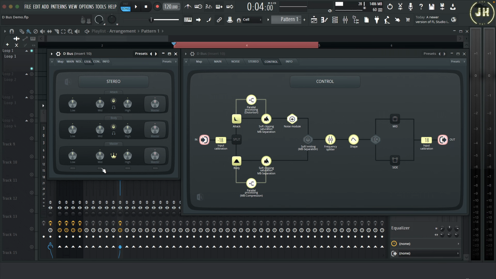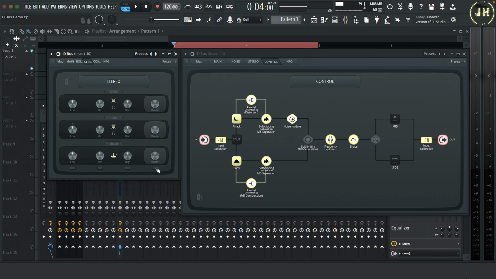Last, here on the bottom, we have these 4 buttons. And the purpose of these buttons is to listen in solo the low frequencies, the mid frequencies, or the high frequencies. So let's imagine that I want to listen in solo the attack or the transient of my drum bus. And at the same time, I want to listen in solo the low frequencies. So I will be listening to only the low frequencies of the attack or transient of the drum bus. Same if I want to listen to the mid frequencies of the body. So with this setting, I can listen to the mid frequencies of the body.